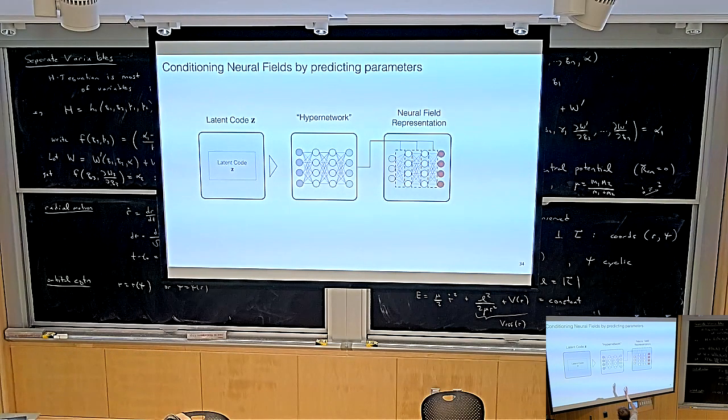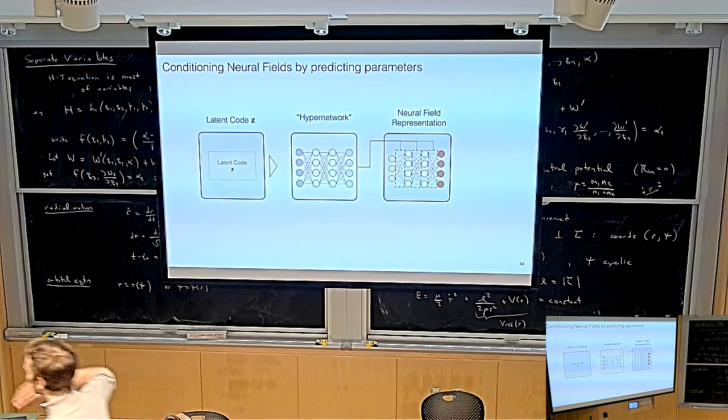This sounds weird, but okay, let's say we wanted to predict a neural field. One thing you could do is literally the deep learning thing, which is: I don't know anything about anything, so I'm just going to build a neural network that takes the latent code as input and outputs all of the parameters of our neural network. Totally reasonable thing to do. It even has a name. People call it hypernetworks, which is kind of weird. You should have called it meta networks. That would be more consistent with related work, like meta learning and so on, but they didn't. They call it hypernetwork. It's a great paper.